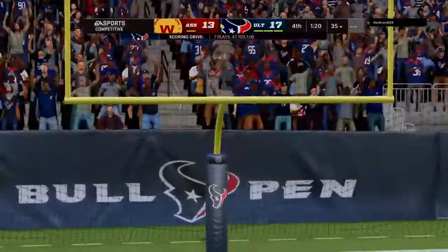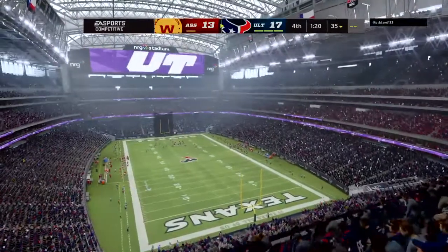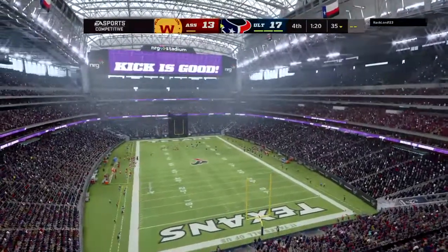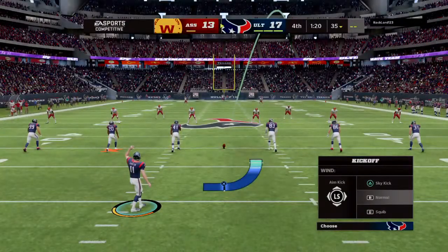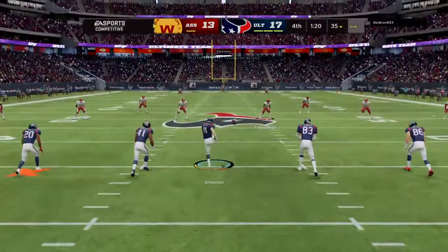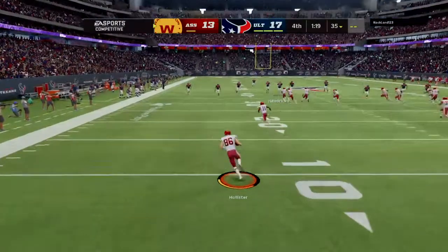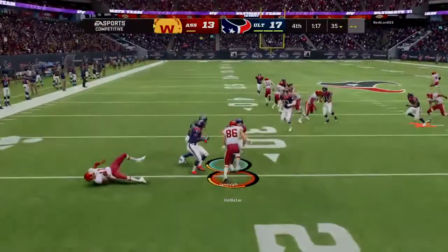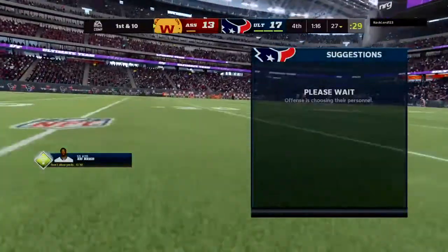You know what I see on the other sideline, though? It seems like they've tensed up, had that lead. They were playing not to lose it, and they've lost it. That's a great observation. When you play not to lose, you usually don't win. Now, though, they'll have the opportunity to respond. Out is the Texans kick team as they'll send this one away. This one taken just inside the 10. And they'll get him down inside the 30 at the 27.